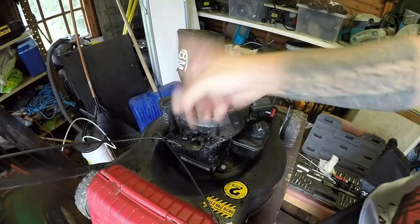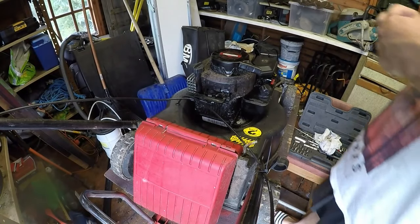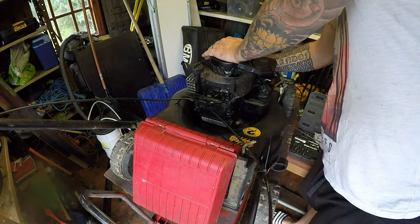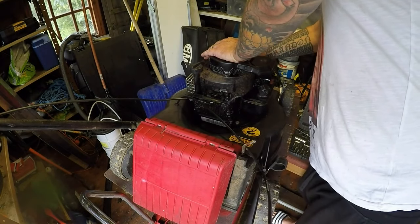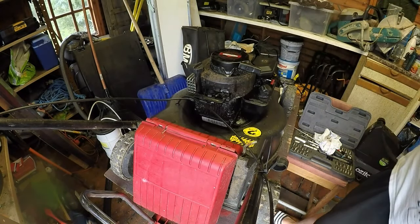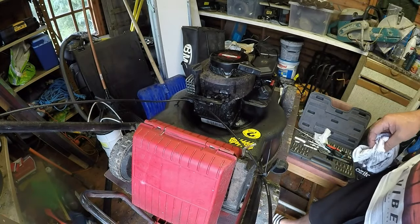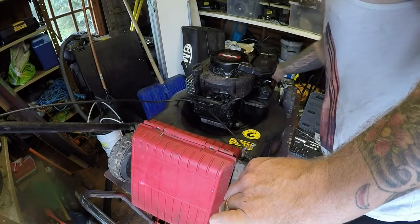Right, let's have the oil out and clean the oil, spark plug out, and put a new spark plug in. Right, I've just given the old engine a pull. Brand new spark plug going in, and all my spark plugs I pre-gap them anyway when they come in. A new one of those, that'll help loads. That's on. Oil's done. I should check it again once I've run it up, because it will drop slightly. And I think we're there, people. Just got to double check the drive, make sure the drive works properly, which I expect it will do. And then we're good to go.